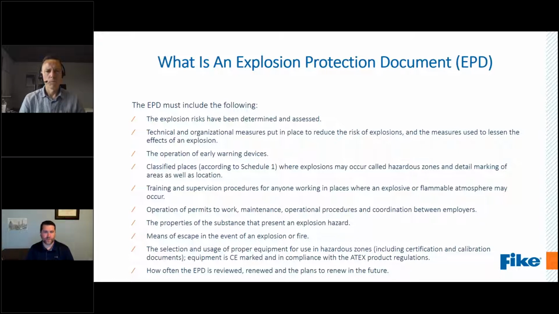Operation of early warning devices. Your classified or hazardous zone locations, to come up with those, the detailed markings, the maps identifying these, your signage for these locations, and you're going to do that as one of the steps of the risk analysis. Training and supervision for anyone working in these areas. Operation of permits to work, maintenance, operating procedures, things like that. The properties of the substance that present an explosion hazard. That's the first part of the risk analysis.